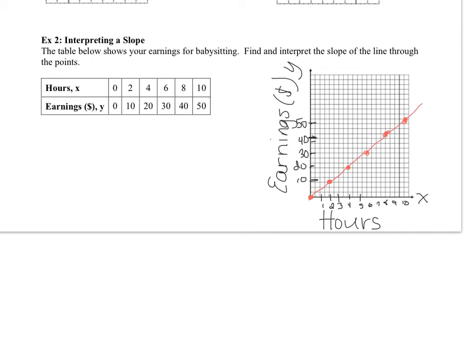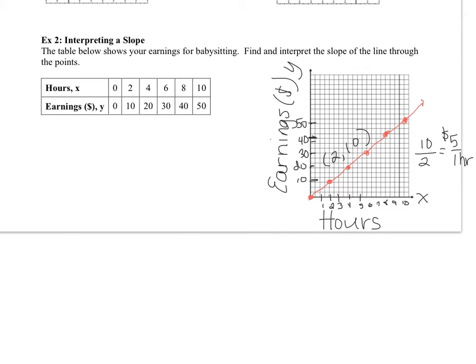Okay, so just to sum up everything that we've learned so far this unit, if I look at this graph, I know that it's a proportional relationship because it's a straight line going through the origin. And I know that if I pull any point like 2, 10 off of the graph and I do my y divided by x, I can find that unit rate, or 5/1, which means I'm going to earn $5 for every 1 hour of babysitting.